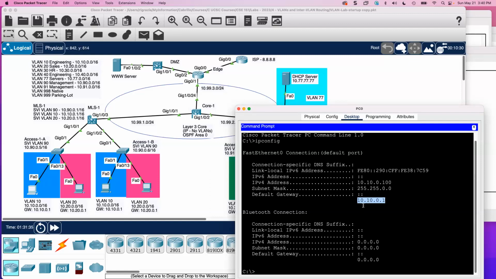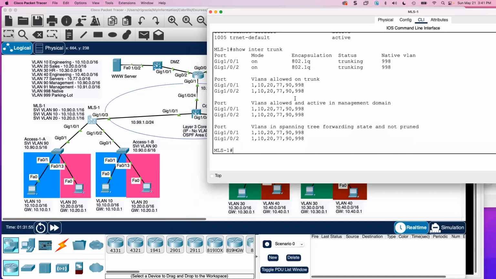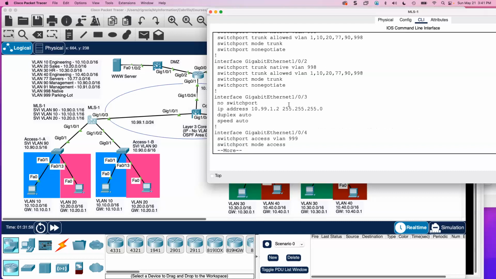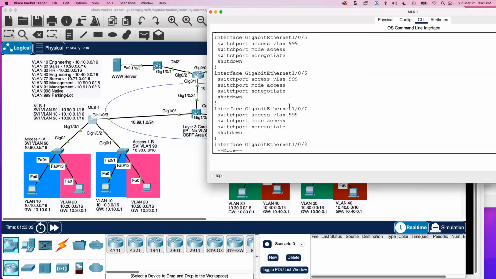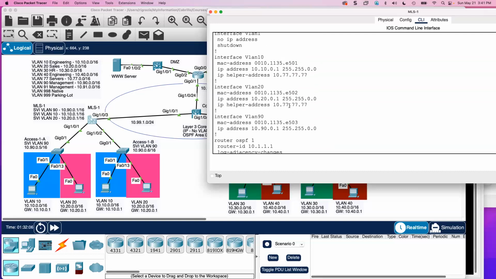Now, why did it get it for the right network, 10.10.0.0? Because we have associated this network, 10.10.0.0, with VLAN 10. And on this switch here, MLS1, we configured a switch virtual interface. I'm sorry to go through all of that just to get to where I want to get to.